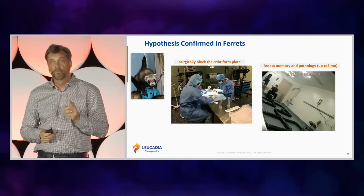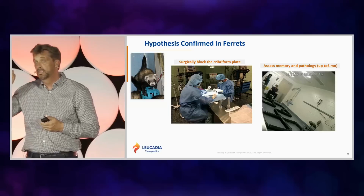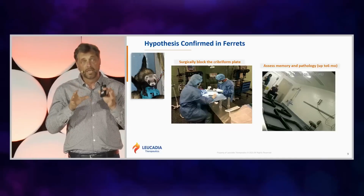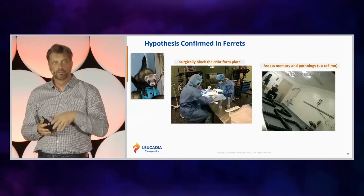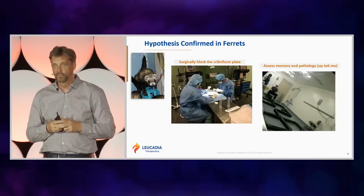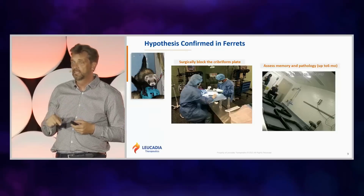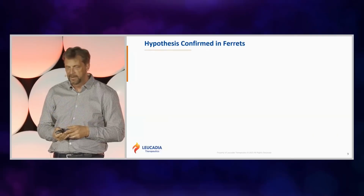And we checked them for spatial temporal memory, right? Getting lost, because there are cells in that area that I showed you, the orange area, that orient us in three-dimensional space. Most Alzheimer's cases emerge because grandma loses her way on the way home from the store, right? And the family spends hours trying to find her, right? Because those place cells, they get disoriented. So we check that in the ferrets by running them through tunnel mazes. Now, ferrets chase rabbits down tunnels. They kind of dug this study.